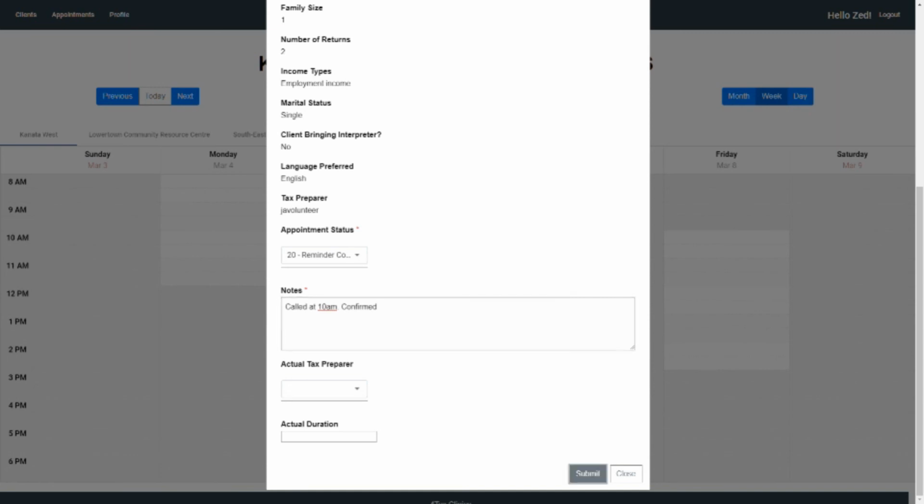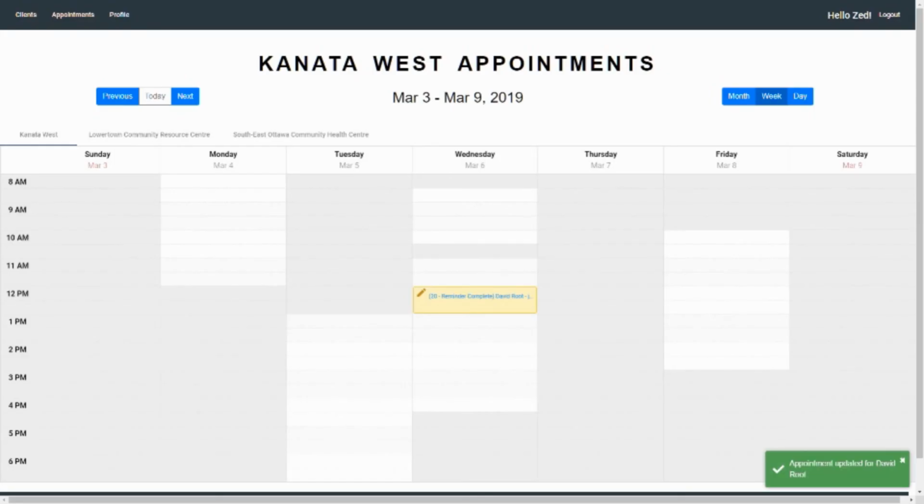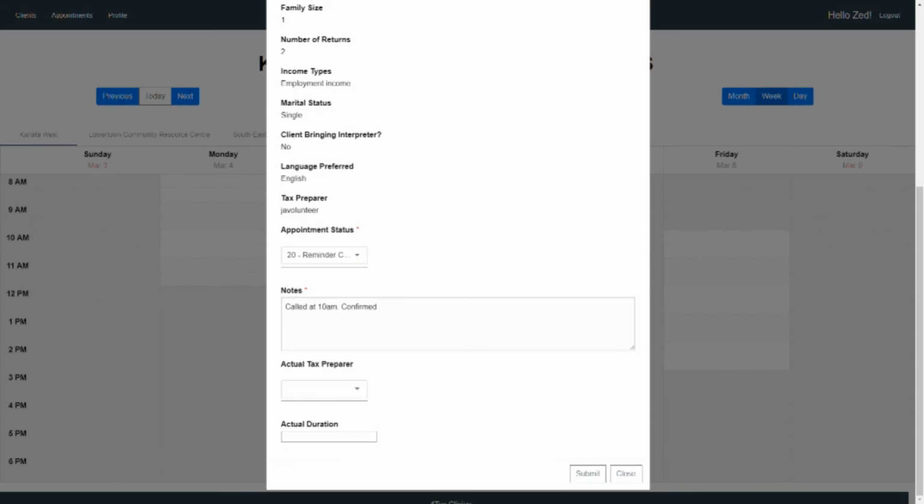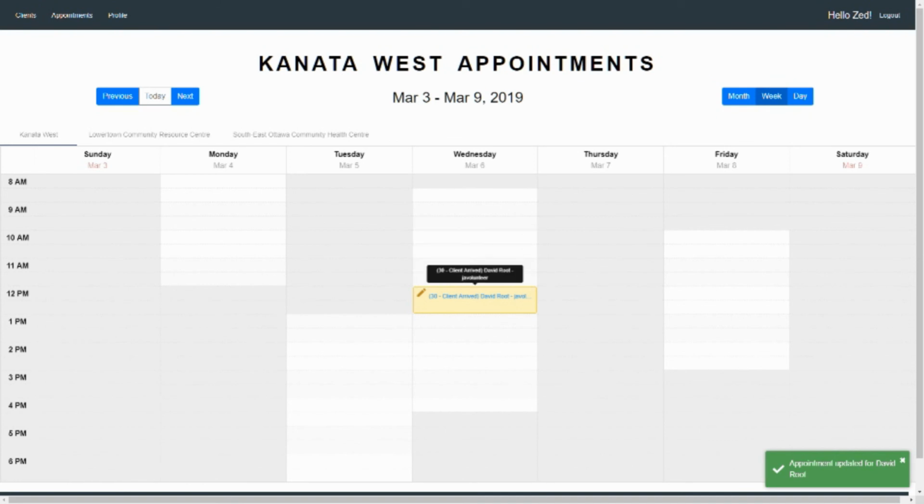Hit click on submit, and now you'll see that the status has been changed, so the next person viewing this can see that a reminder has been completed for David. So you can use any of the statuses that are available in the drop-down. It's up to each clinic on how they use these. Select the new status, click submit, and now the record changes in the calendar.